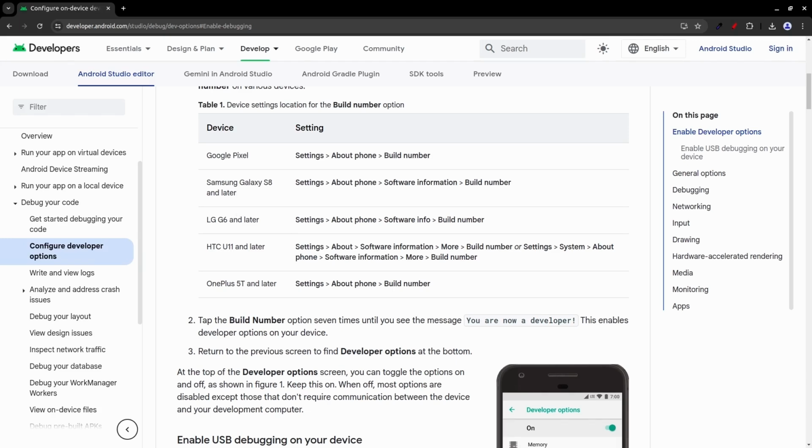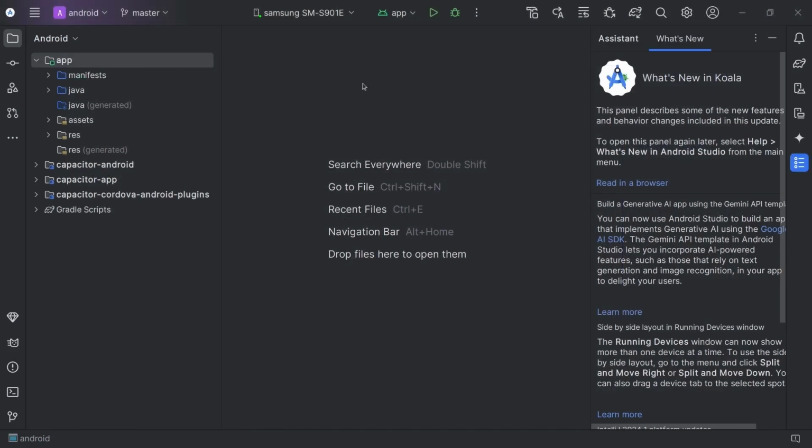Okay, so assuming all of that is done, I'm going to close out of this window, select the phone from the drop-down, and then click on Play. This is the moment of truth. Now, a little bit of building is going to occur. This might take a little bit of time for you on the first run, but then after that, it tends to go pretty smoothly.